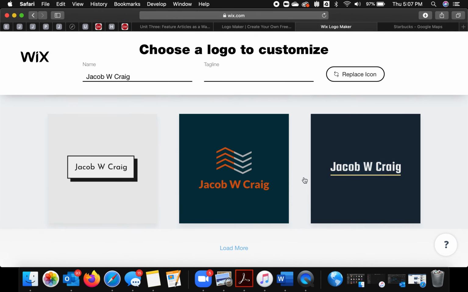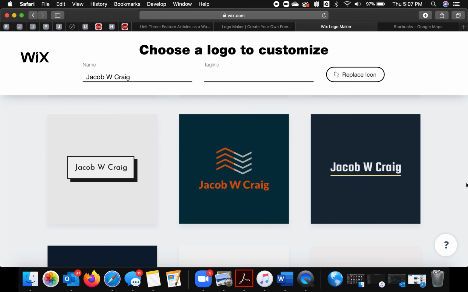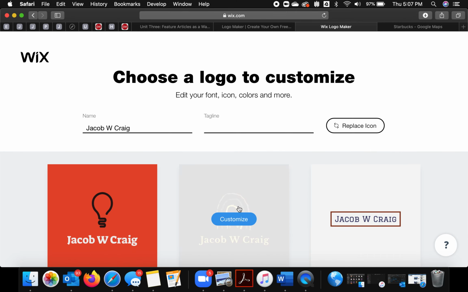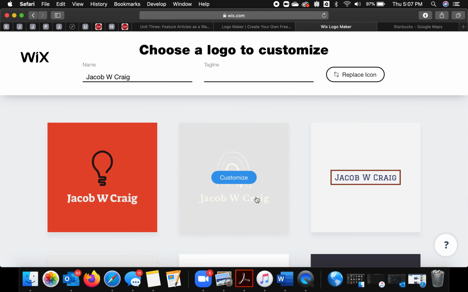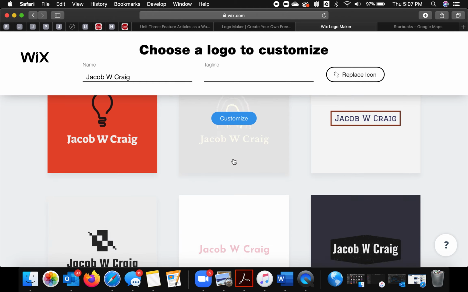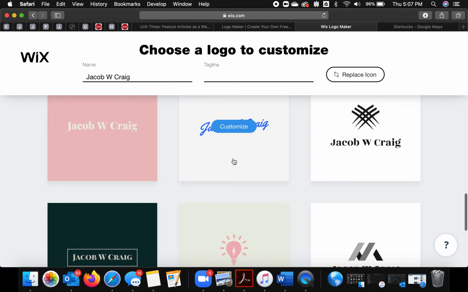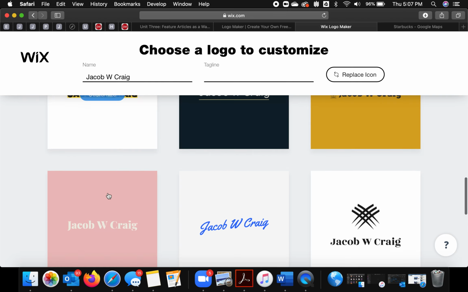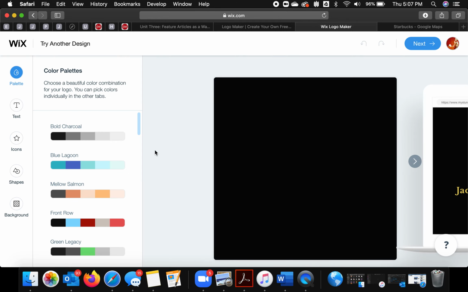So basically what I would recommend here is choosing a general shape and a general font. You'll be able to change colors later and even fonts later. So if there's a shape you really like, I kind of like this rainbow, but I don't love that font, I can select that. I don't like the colors either really, but I can select that just for the rainbow. I'm gonna keep scrolling here. Kind of like these business cardy ones. Anyway, I'm just gonna pick one. I'm gonna pick this one and chop it up just so y'all can see all the options.